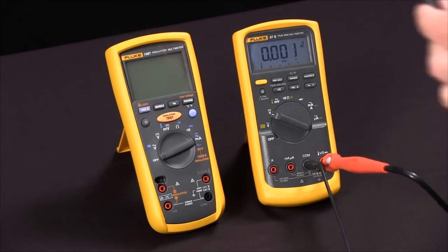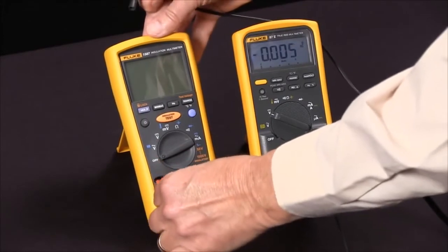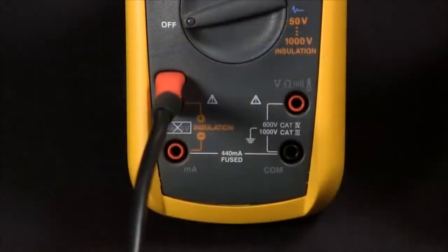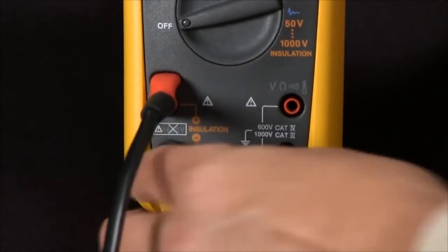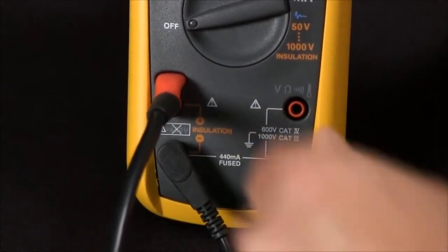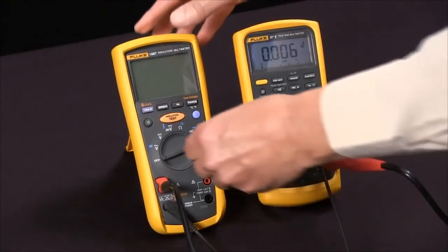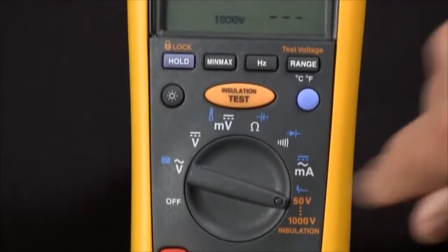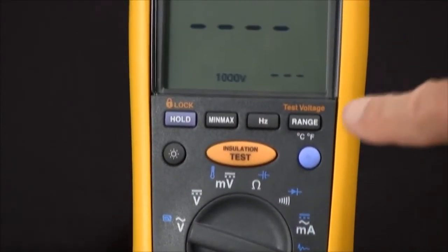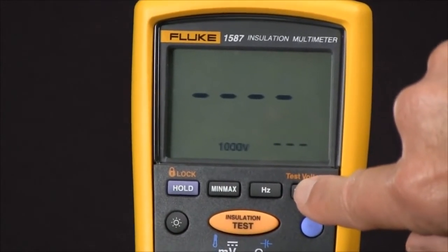So first we'll connect our special probe that only fits in one way and our low side of that. So we'll connect those across the positive and the negative of the insulation voltage. And then we will rotate our selector knob to the orange insulation test voltages. And at this point, we can select a test voltage by pushing the test voltage button.